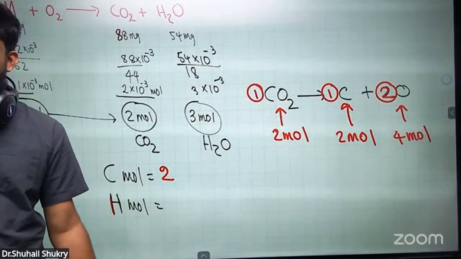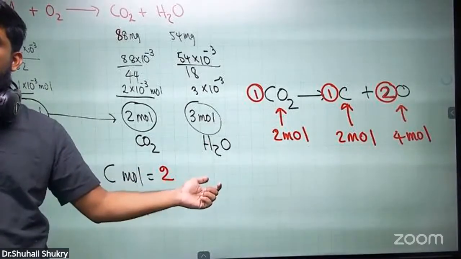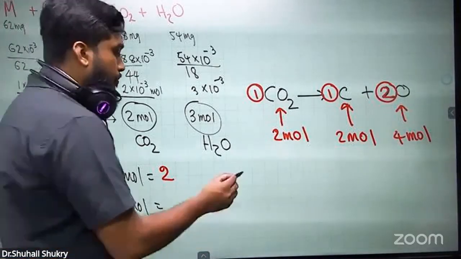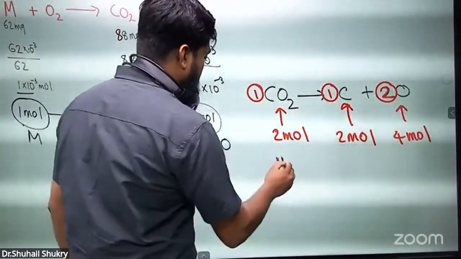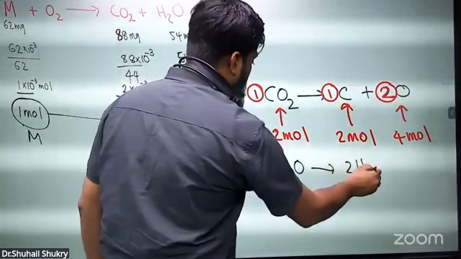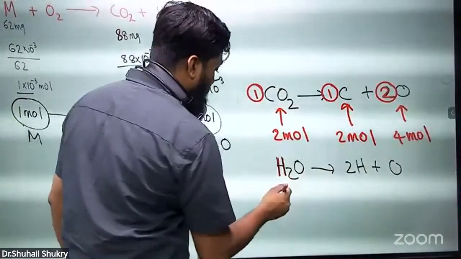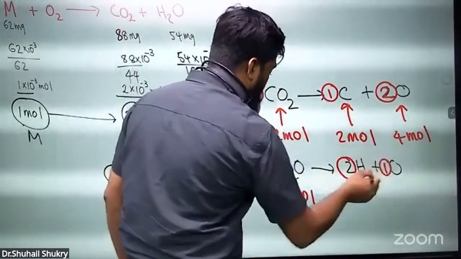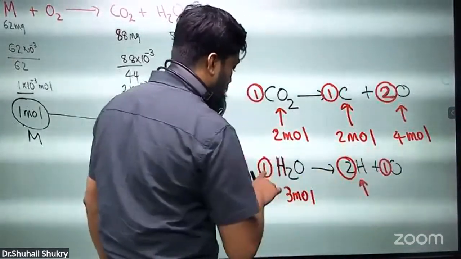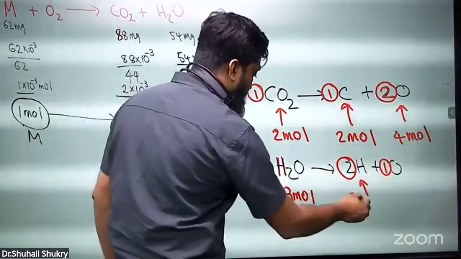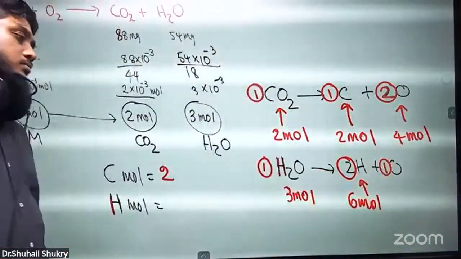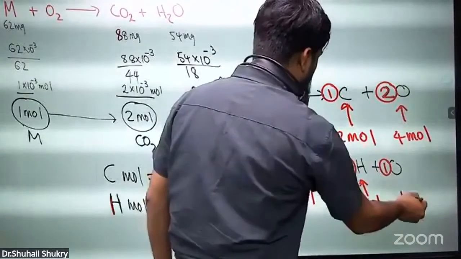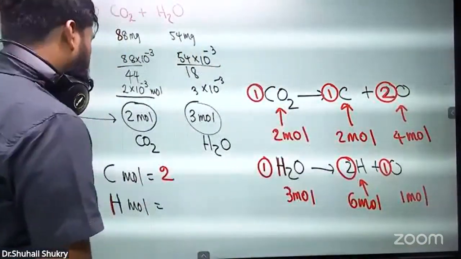Tell me how much. Now, 3 moles of water is there, then how many moles of hydrogen? 6 moles of hydrogen will be there. Why? H2O will break into 2H and 1 oxygen. So if I have 3 moles of water, 3 moles means this 1, these 2, this 1. From 3 moles of water, I get 1 is to 2, it means 2 times of hydrogen I will get. Then I get 6 moles of hydrogen here. Oxygen atom will be 1 mole.